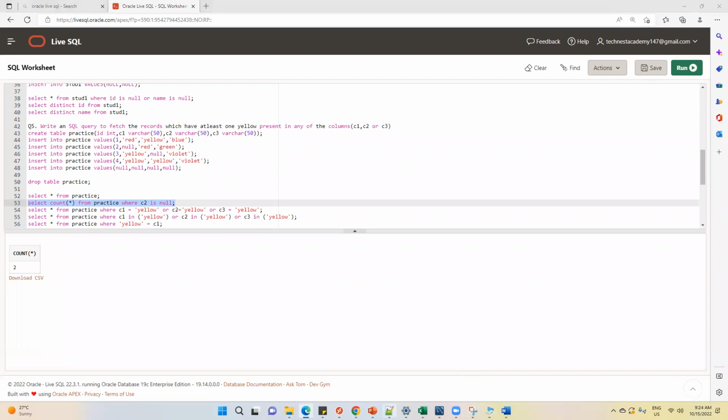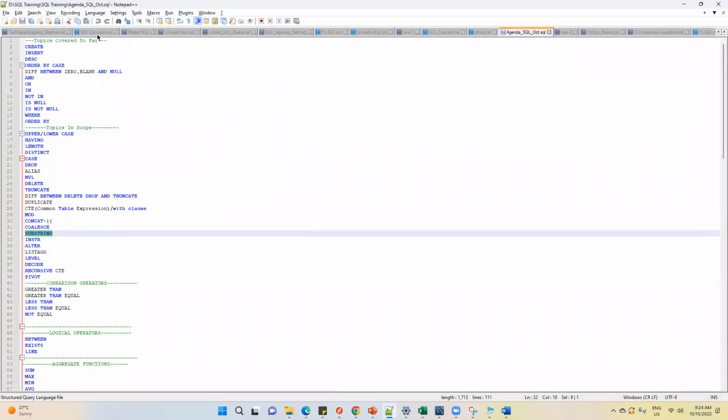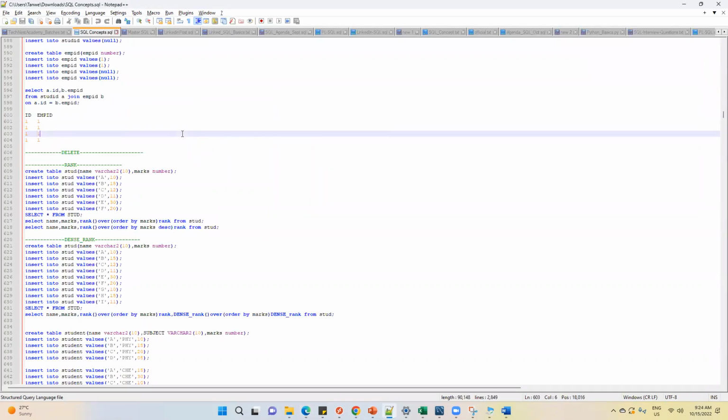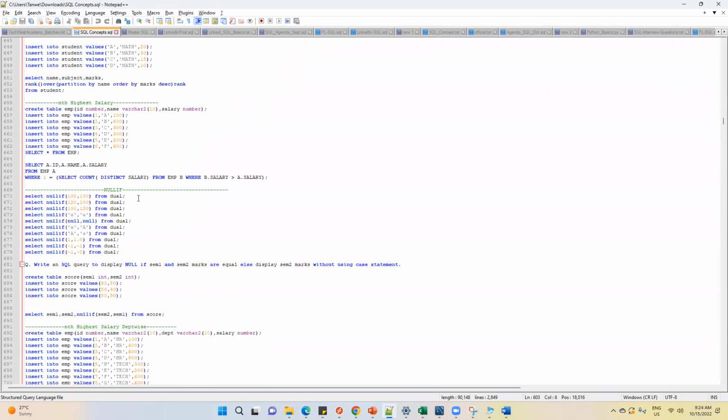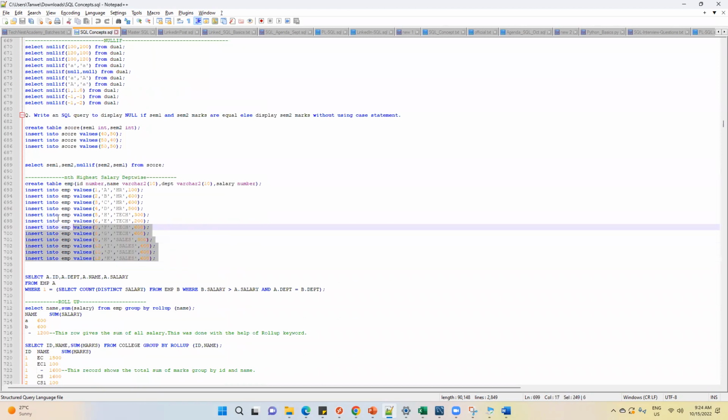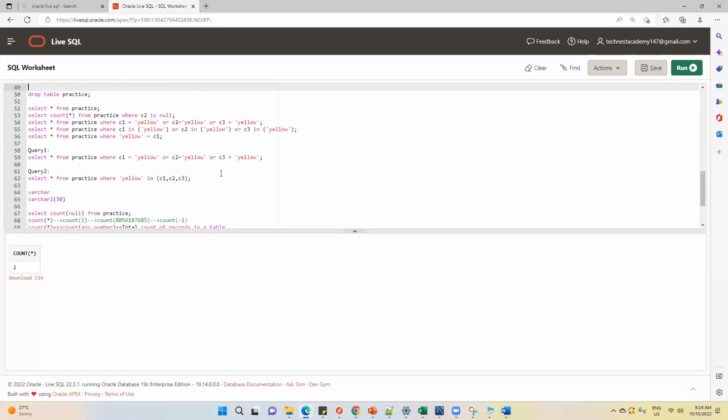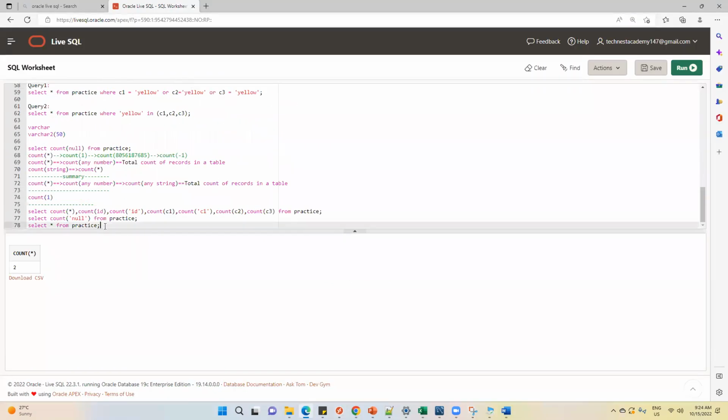Now I am jumping to the next feature, and I will teach the chart. Let's check this one. Count. Hope you understood what count is.